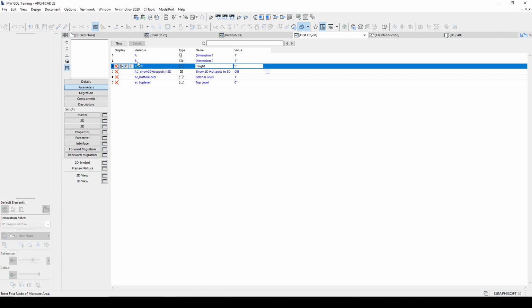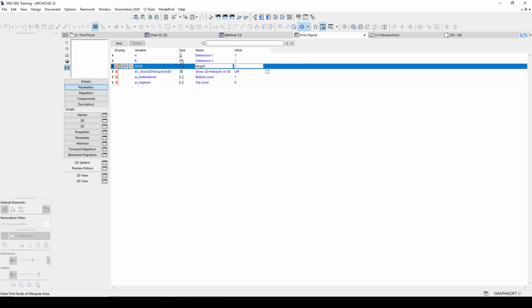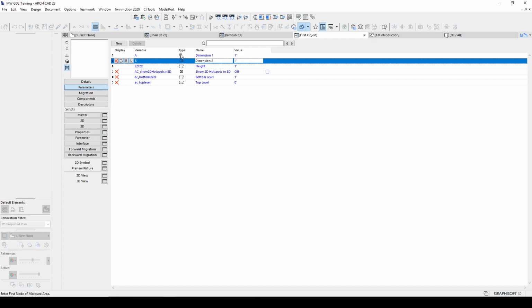So these are our parameters. Notice that these parameters have different types. This is a length. This is a specific parameter type for A and B, and you won't be able to use those for any other items.